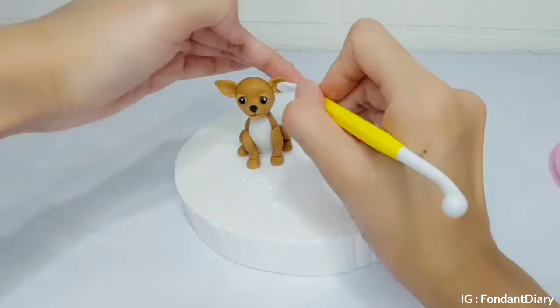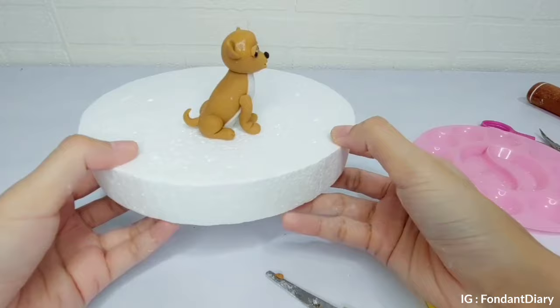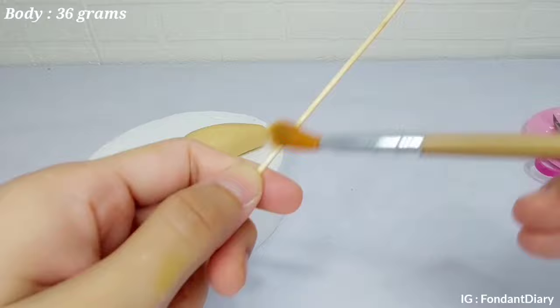So here it is, the Fondant Chihuahua. And the last one, I'll make the Fondant Golden Retriever.